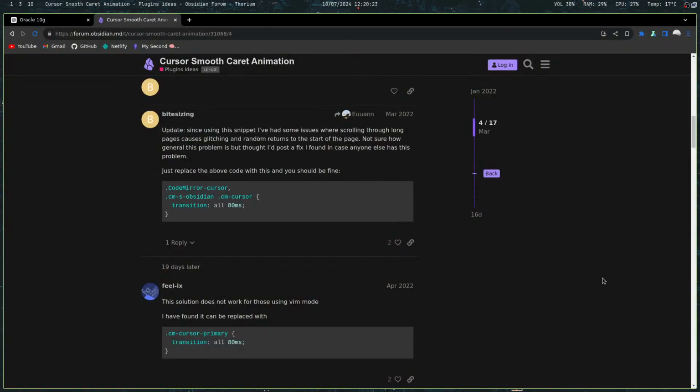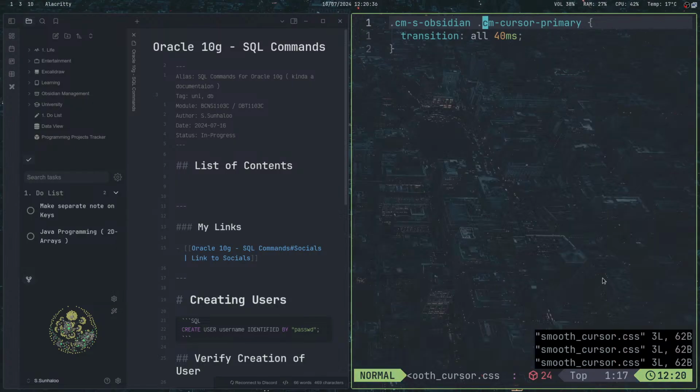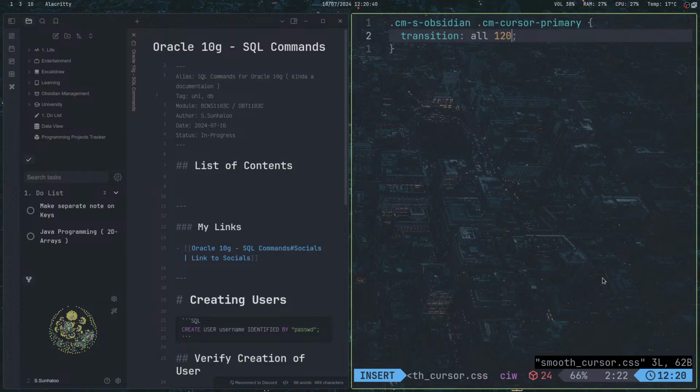CM cursor primary. Oh, it can be replaced. So I guess this can do that. Let's put it like a huge number.